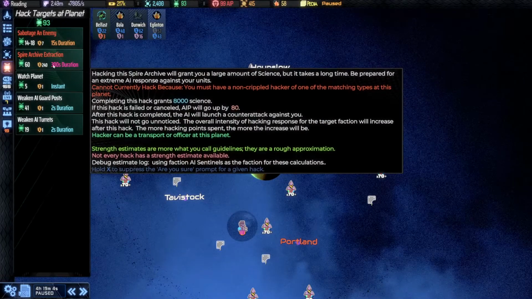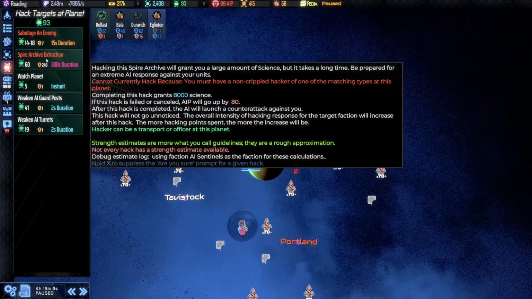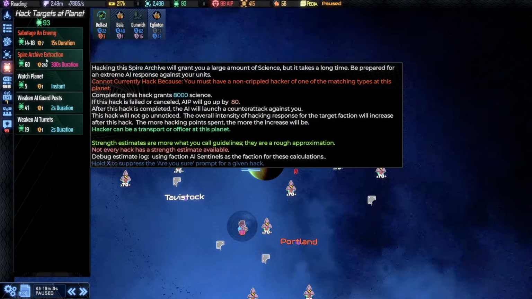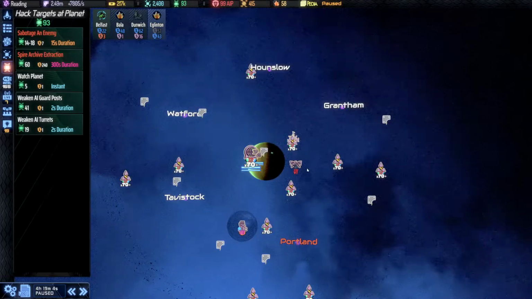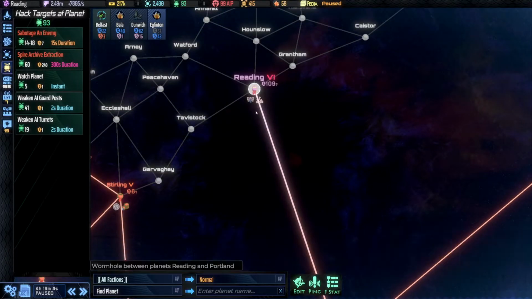It is 300 seconds long, takes 60 hack points, so expensive, and you have to be very careful protecting it. If it goes wrong, if the hack is failed or cancelled, AIP goes up by 80. And they take it very seriously, this type of hack, so I would really want to build up defences around that hack before doing it.